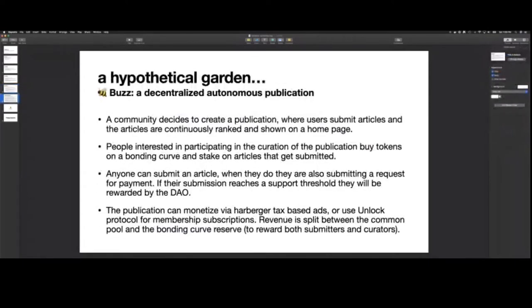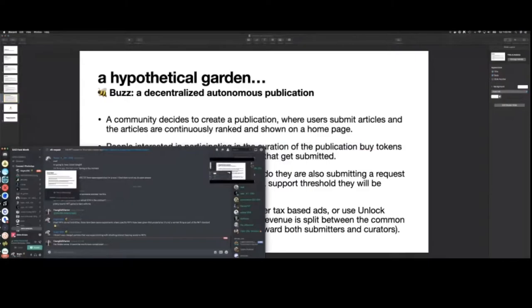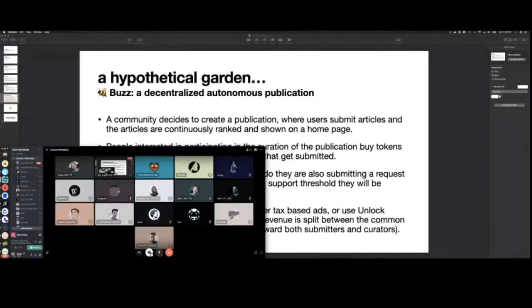So those are the core concepts, and I'll stop there for a second if anybody has any burning questions or is totally confused or lost. Now's a good time to speak up. Then we can go through this hypothetical example of a use case, and then I'll walk through deploying a garden on Rinkeby and the configuration parameters that you can play with. If anybody has questions now, it's a good opportunity. Nobody?